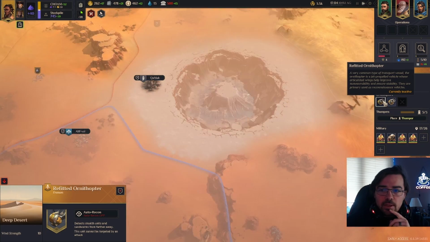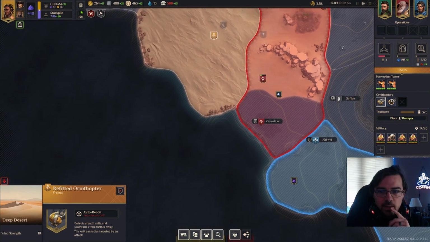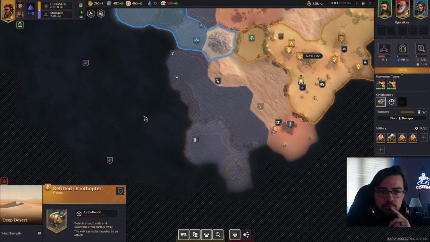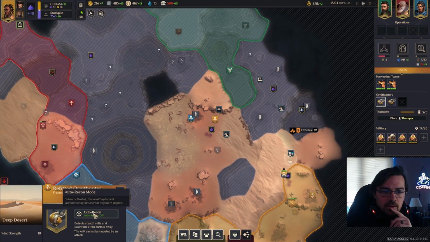Alright. These ornithopters. Ornithopter. I know that it's probably pronounced a different way. I prefer to say ornithopter. I'll have you go down off over there. Auto recon. There's the option.